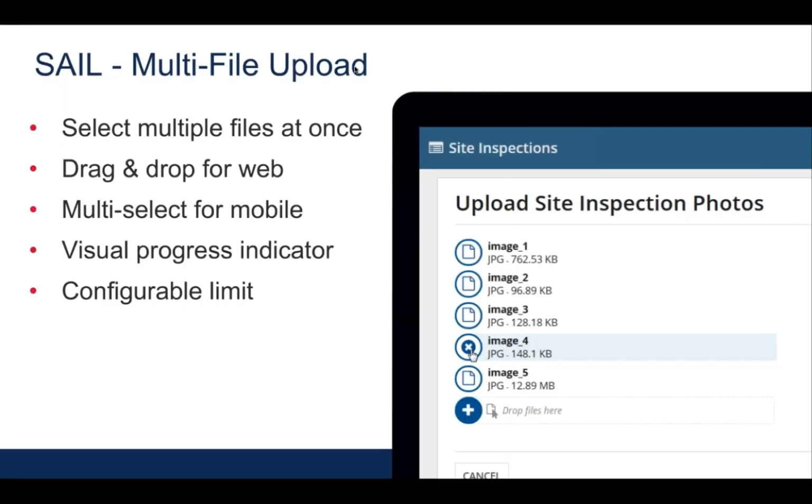As I mentioned, the first capability we're going to talk about is the SAIL functionality with the Appian product, and specifically that new multi-file upload component. The new multi-file upload component is going to allow users to share multiple files in a single component. So this is not a new component, but rather an extension to the existing file upload SAIL component. You'll notice that there's a configurable limit, visual progress indicators, and of course also works on mobile, allowing users to simply select multiple photos, images, documents from cloud drives in a single action from a native mobile experience as well.